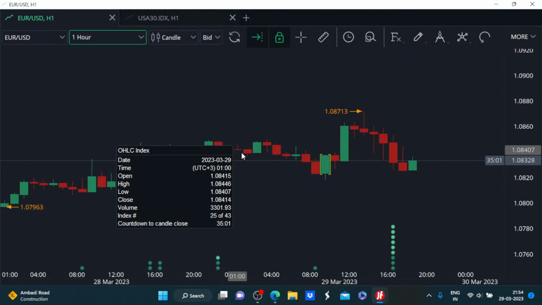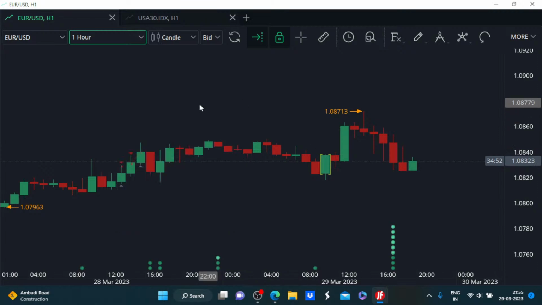I hope you got a fair idea of how this formation works, how you can utilize it to look for opportunities in the market where you feel that there is a good enough probability, good enough chance of making money rather than losing money.